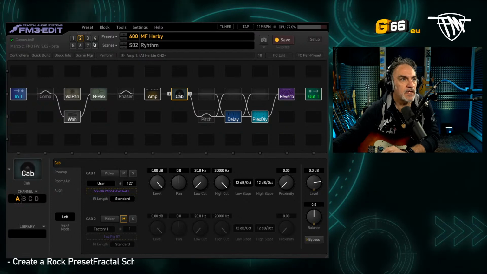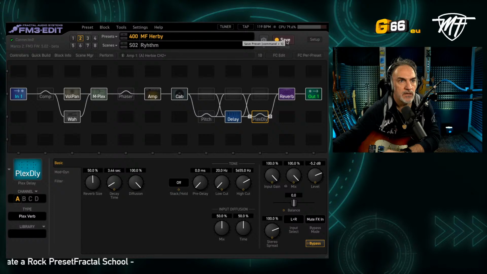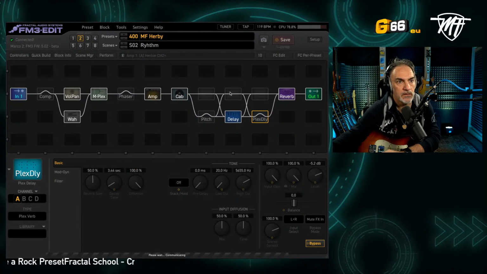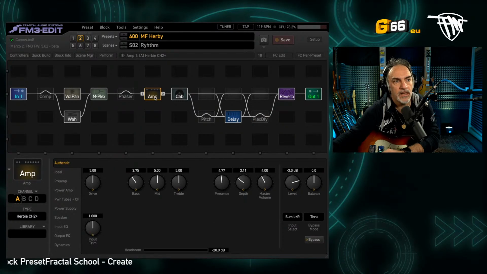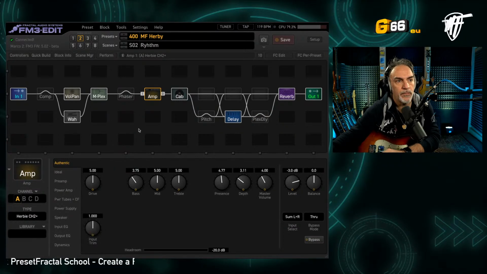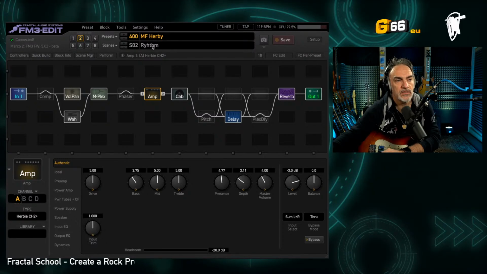So let's start from the scenes of this preset. The preset is based on the Herbert amp. Okay, as you can see, I selected 8 scenes. Every scene has a different name and different possibilities.